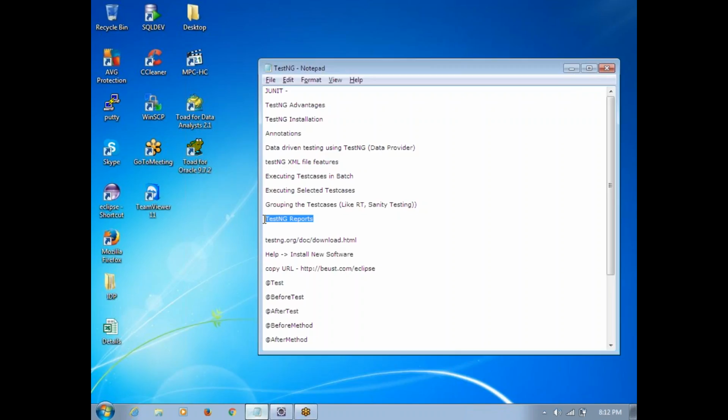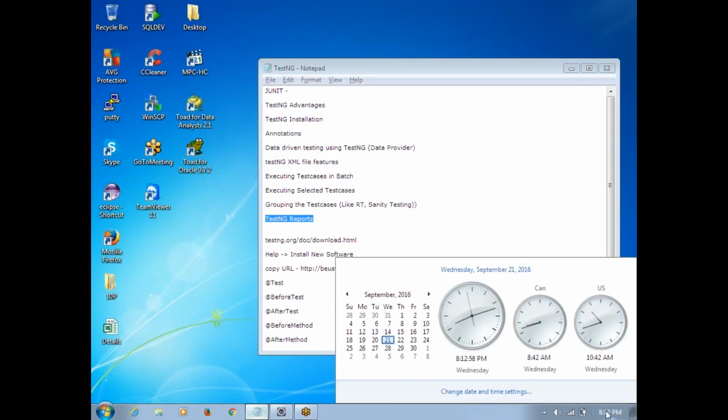See, smoke testing means before starting your actual system testing, we do smoke testing. Assume that you are going to start your system testing on the 26th. The development team and your admin team should prepare your environment by Wednesday, end of the day.